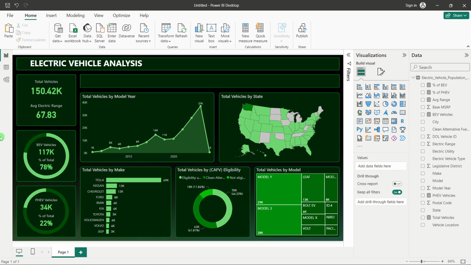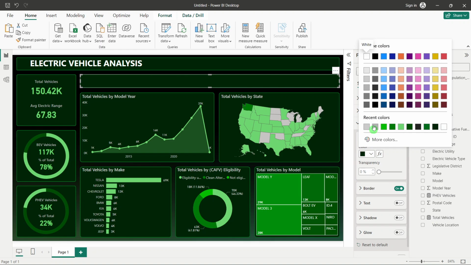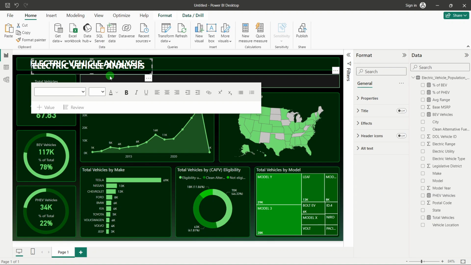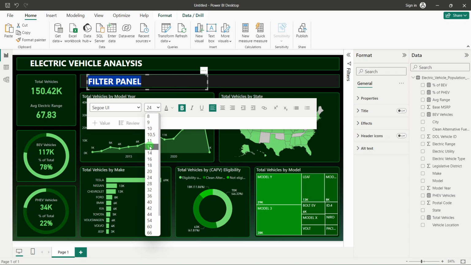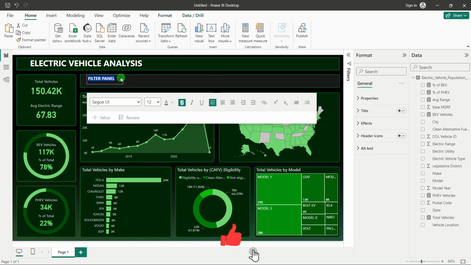So now next what we have to do is add our filters over here. For that, I will first select this, go to style, and the color I will be using here is a bit black color. I will add a black color for this background, and we'll have to add a filter panel over here. For that, I will take a text from here first, select this, Control C, Control V. I will bring it over here and name it filter panel. Select the entire text and set it to 12. Perfect, and reduce it likewise.